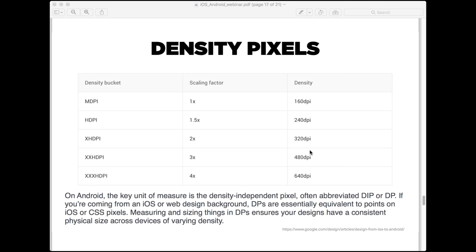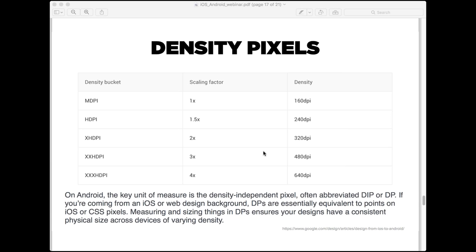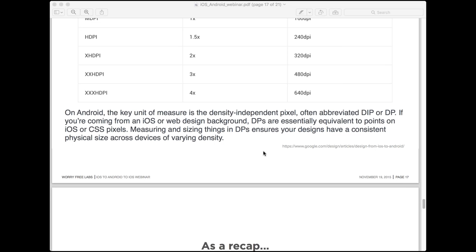So there's a lot to keep in mind, and for that reason, Google has introduced this idea of density-independent pixels, which I don't want to go into too much, but it is a really nice strategy for their situation. As you're designing, you're designing for things to stretch and grow, and you're able to assign how it stretches and grows.